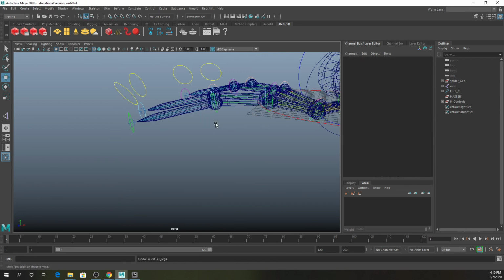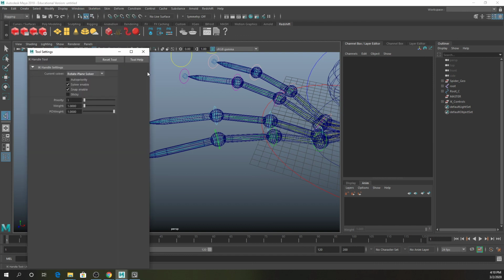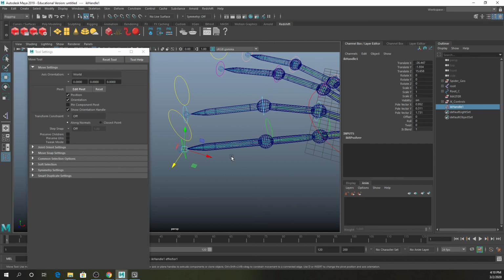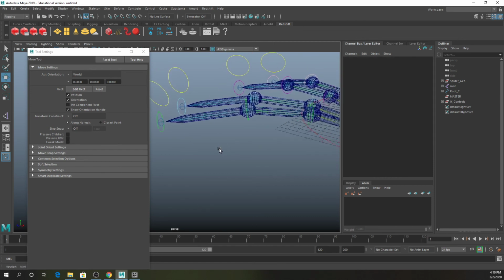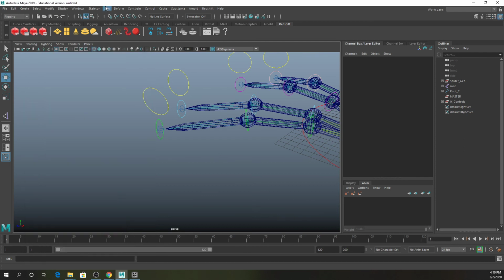Yeah, that's what happened. Interesting. Reset tool. That's really weird. Oh, you can turn on sticky. Interesting. Off the top of my head, I've never seen it automatically straighten stuff like that. If you send me an email, I can look into that, because there's probably just one stupid setting somewhere that's checked and shouldn't be, or something strange.